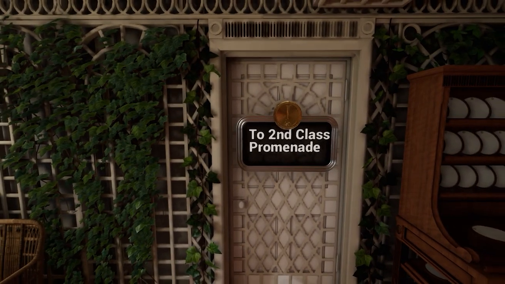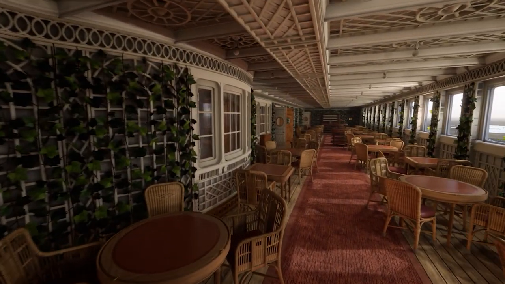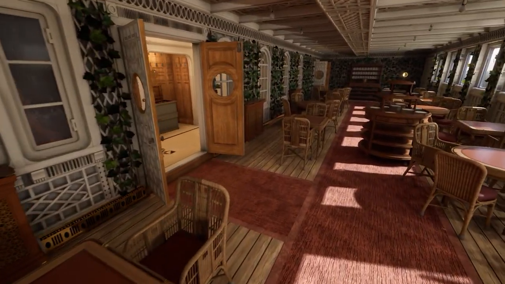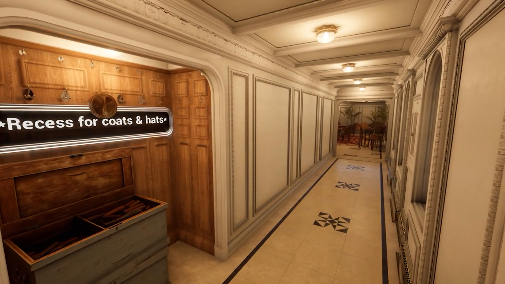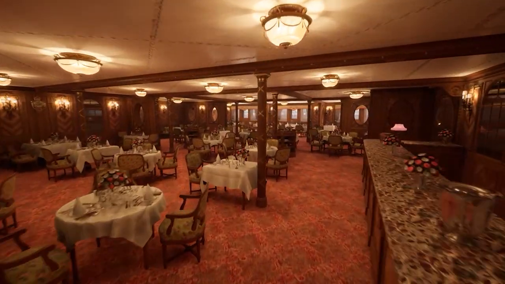Okay. Second class promenade. I don't think we can get there at all. That is definitely a section of the ship that is boxed off. But it looks all very pretty, though my main bugbear in this is obviously the frame rate. I'm currently at the slowest speed. I mean, I could run and speed up a bit.